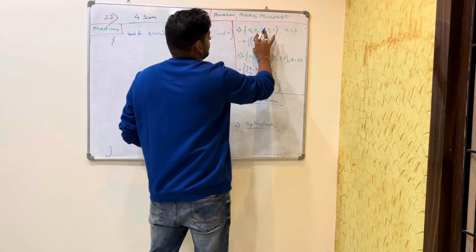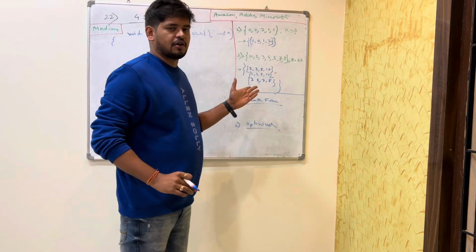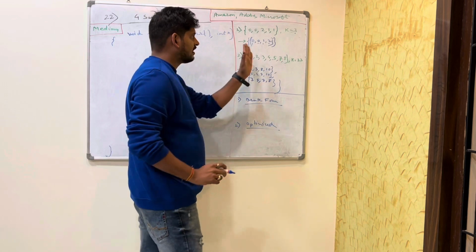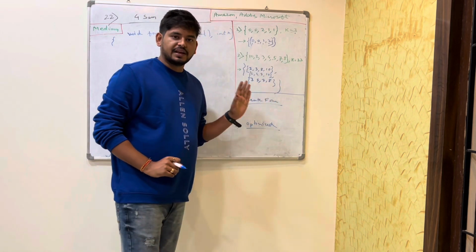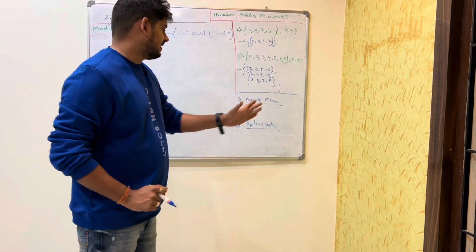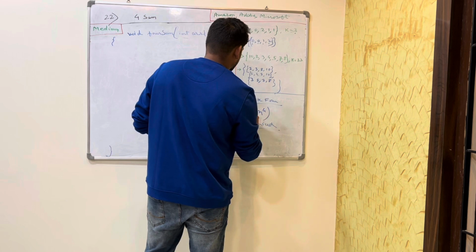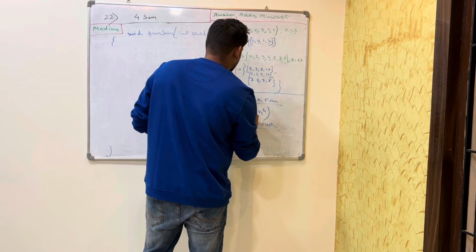In that way we will find it. Again we need to move ahead and do this. We have done these kinds of problems a lot. So in that way we will get all the elements and the elements will be unique as well, right? It won't repeat because we are not going to repeat it. So in the brute force approach we can solve the problem in n to the power 4 time complexity.